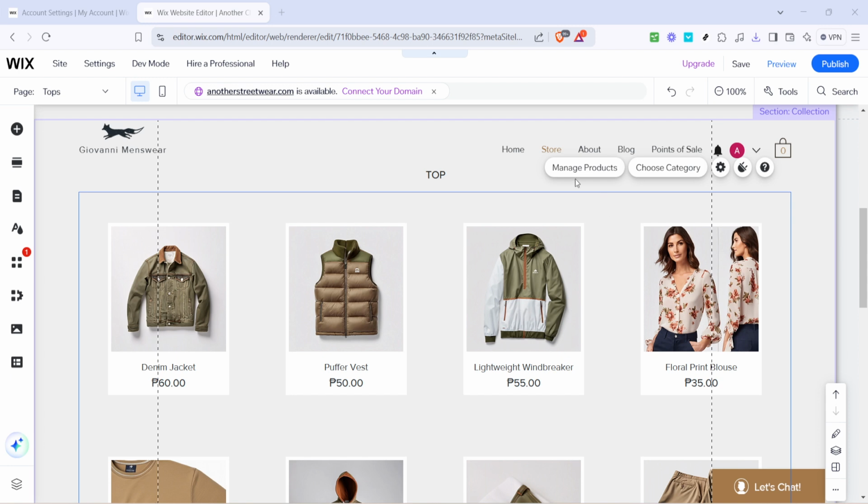Now, if you've made a change that you wish to reverse, whether it's moving an element, deleting text, or any other kind of modification, your next move is to locate the undo button. This button is your best friend when it comes to reverting changes. It's prominently placed at the top of the editor's interface, usually represented by an arrow curling to the left, similar to many other software platforms.